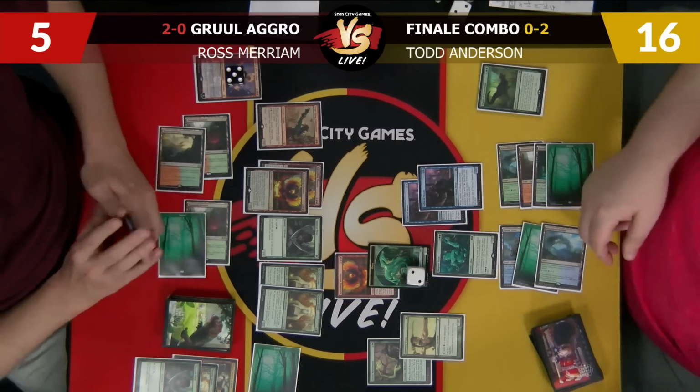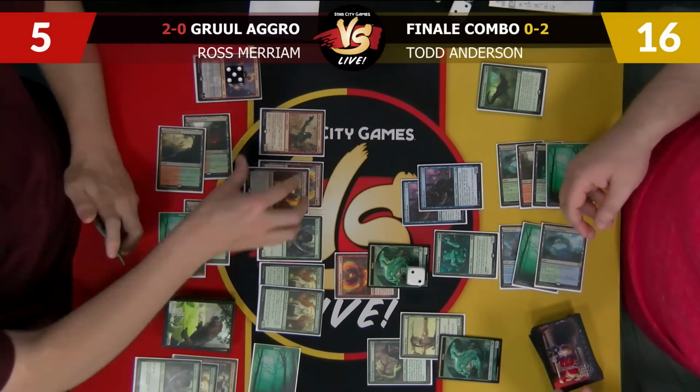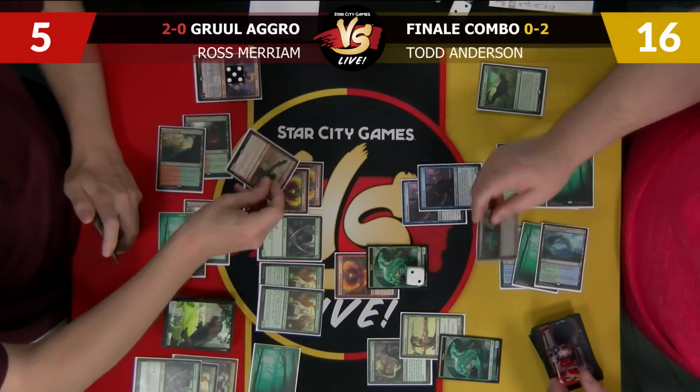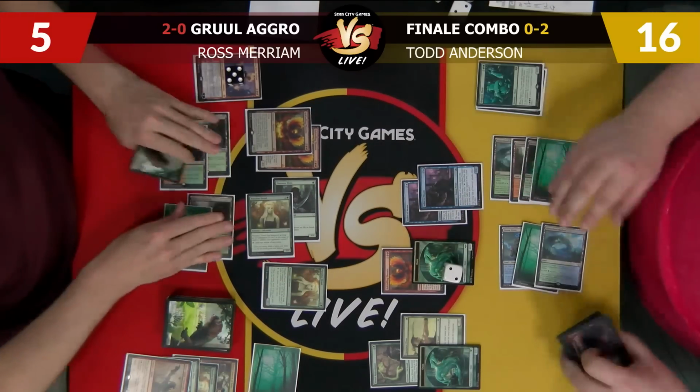All right, I'll trigger these to get a token, and then I'll move 2 instead. On your second main phase, I'll kill it. But I just want to get past attacks. Okay, your turn.